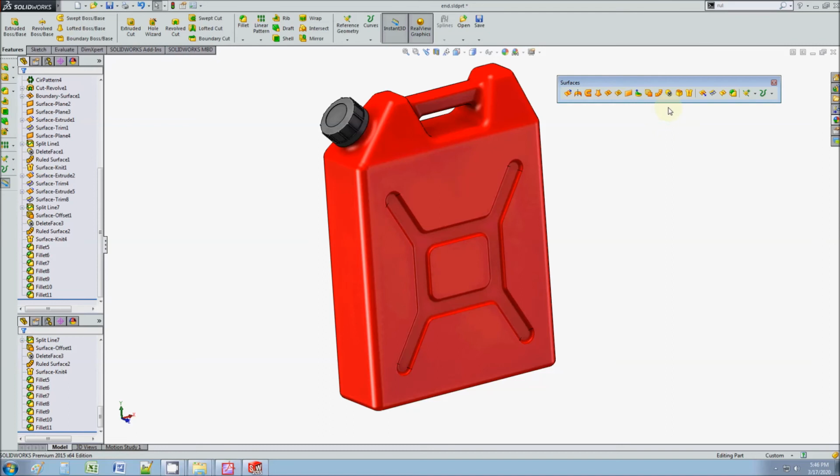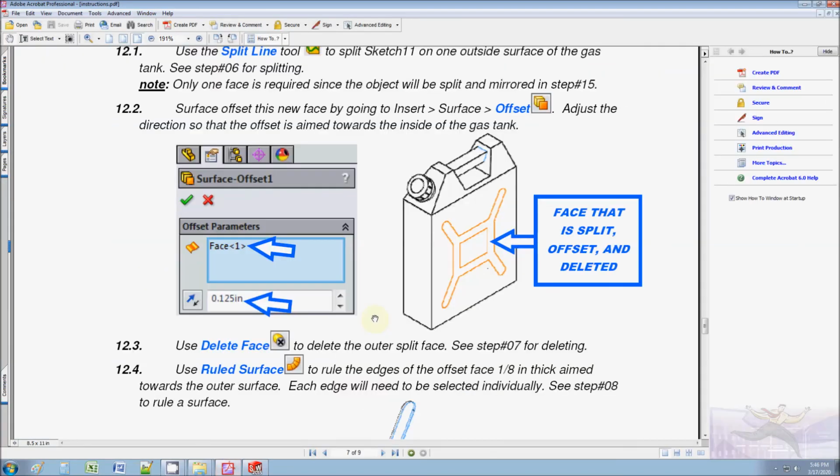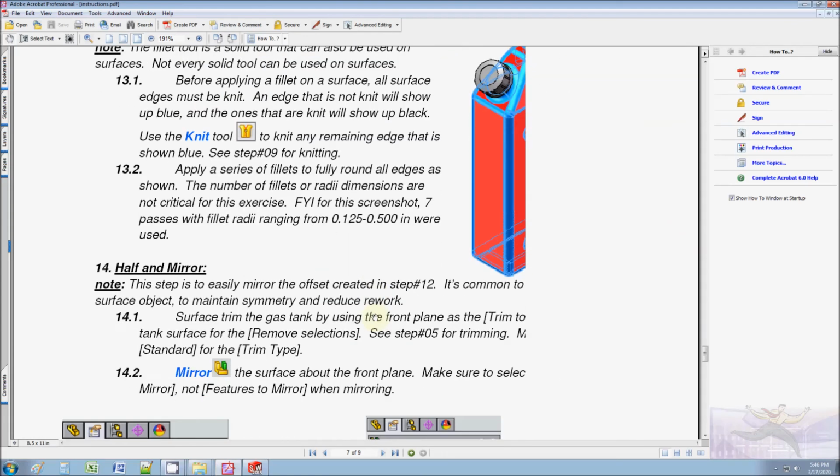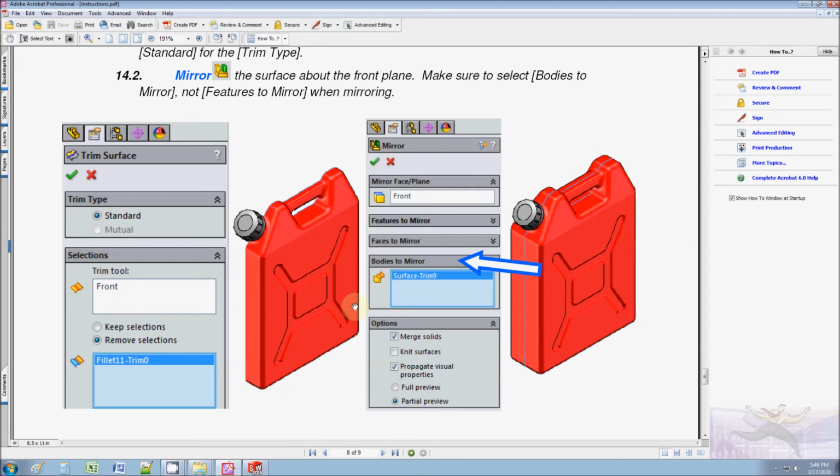Now, what I'm gonna do is trim this. I'm trying to cut this in half so I can copy this to the other side. So it's gonna be mirror. We got a split on the front. Okay, I see what's going on. Trim on the front.